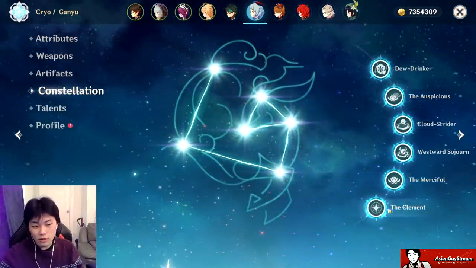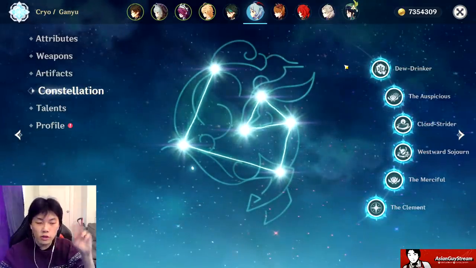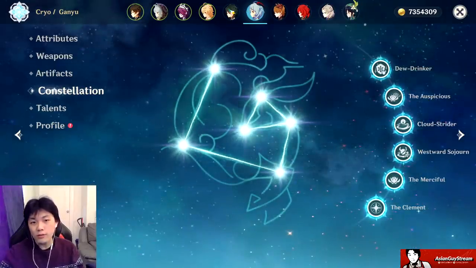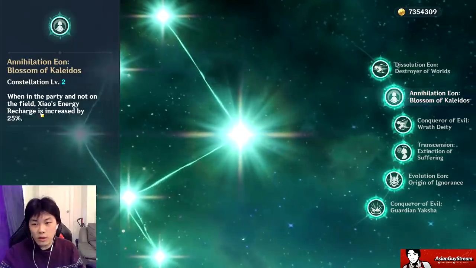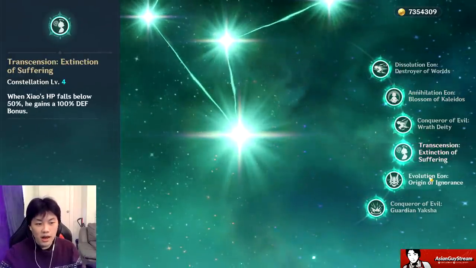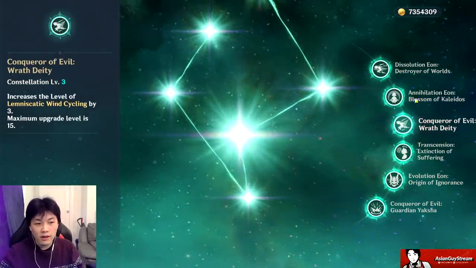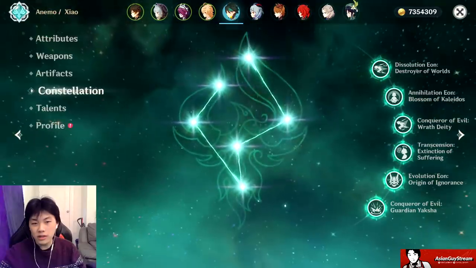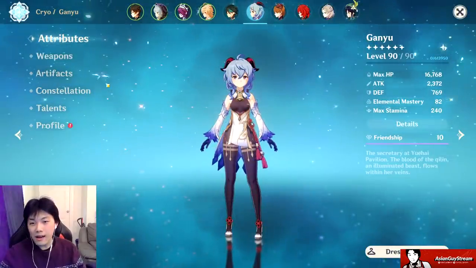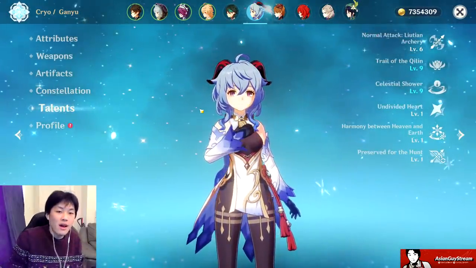As I was saying, I do think her Constellation 6 is arguably as good as Zhongli's, but those two, every single constellation is really, really good for both of them. Whereas, for example, if we look at Xiao, this constellation is pretty much pointless. This one is rubbish. And these are just level up ones which are going to be useful for everyone else. But there's like two useless constellations on my C6 Xiao. So that's what I mean when I say that Ganyu and Zhongli have really, really good constellations. Talent levels are going to be 6, 9, 9.